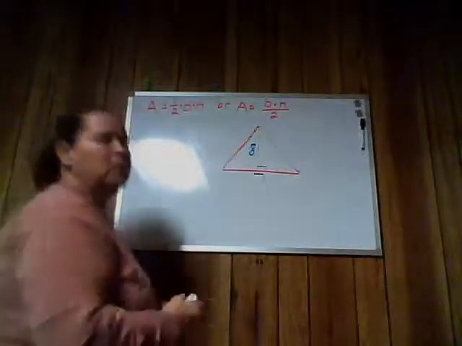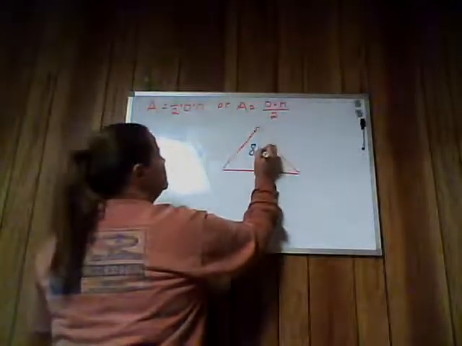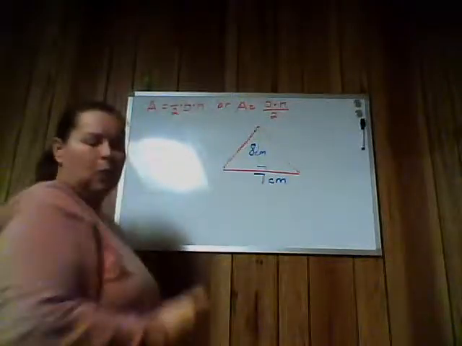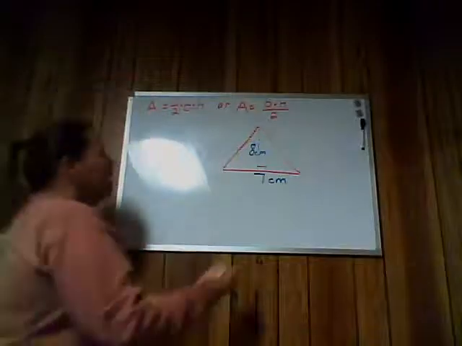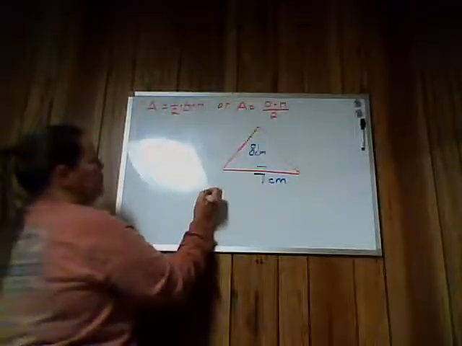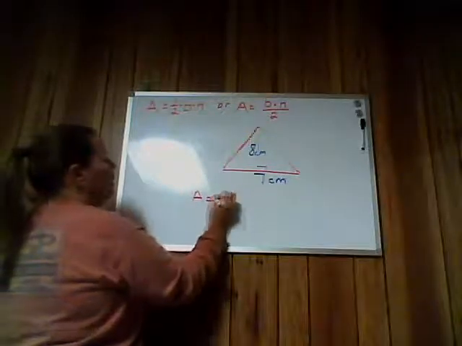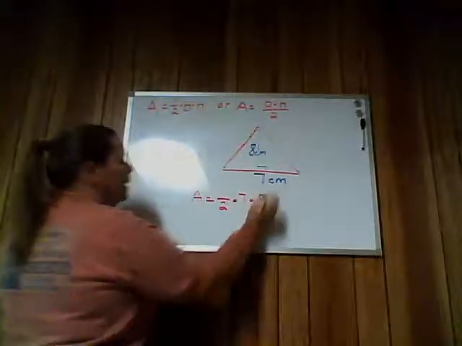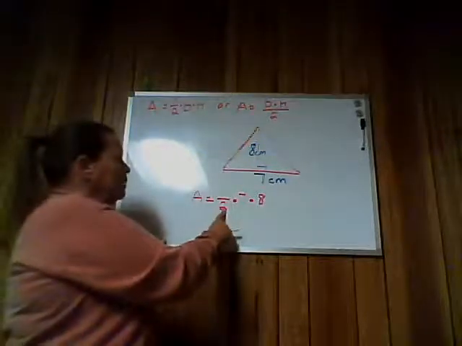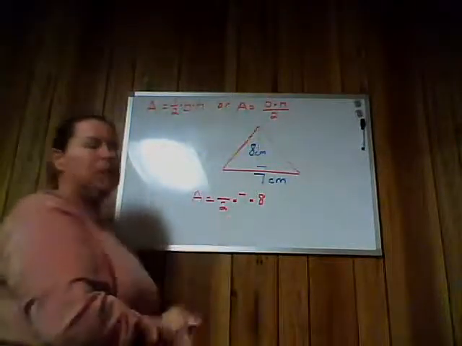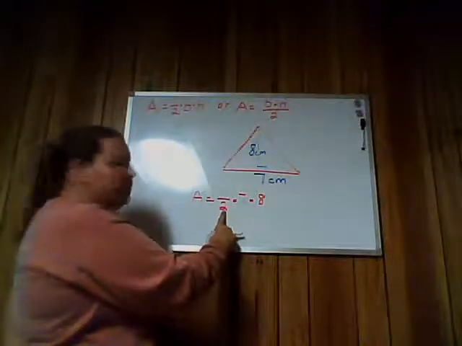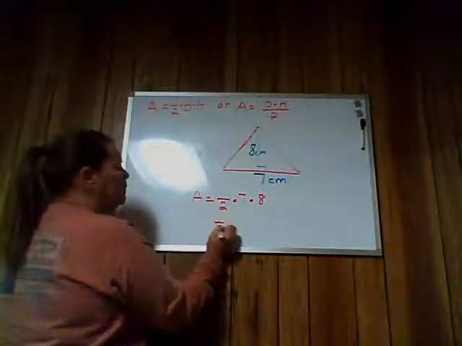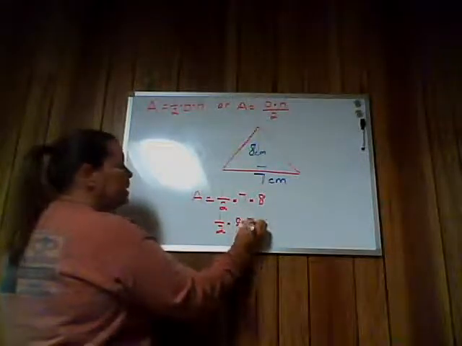Okay. And we will make these, let's do centimeters. So when we do our formula, I am going to do it first this way. All right. So area equals 1/2 times the base times my height. Now, I cannot evenly take half of 7. But here's what I can do. I can take half of 8. So if I want, I can rearrange this and do 1/2 times 8 times 7.